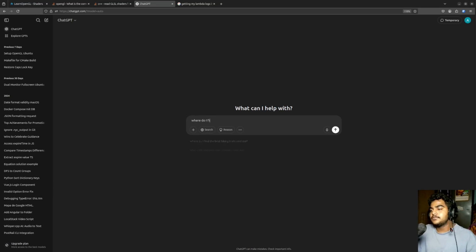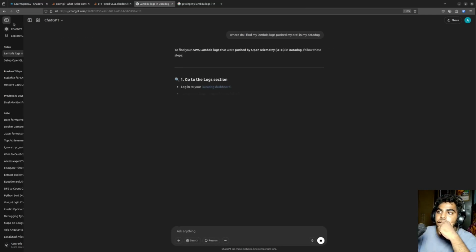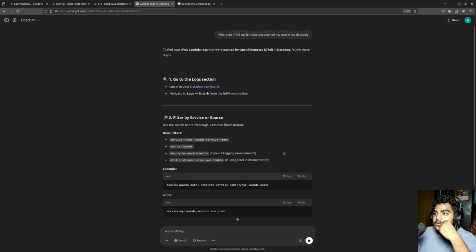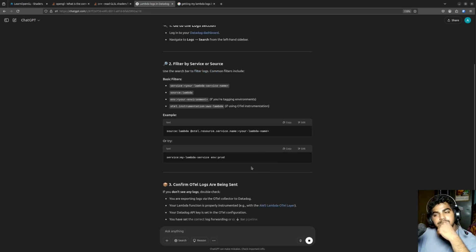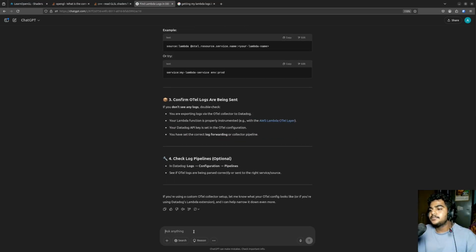Where do I find my Lambda logs? By OTel in my Datadog log. This is something I'm breaking my head over. Okay, you are exporting logs via OTel collector to. Okay. Can I?